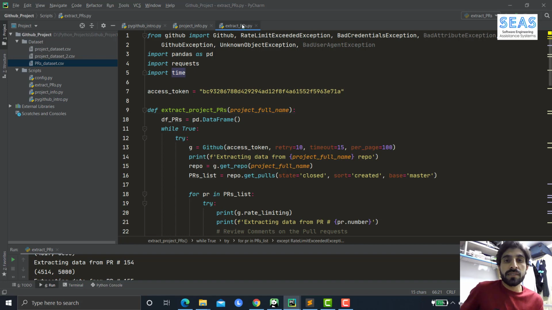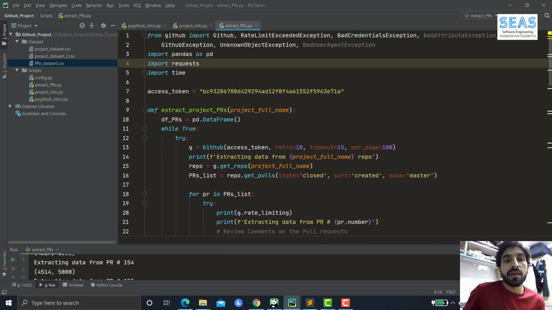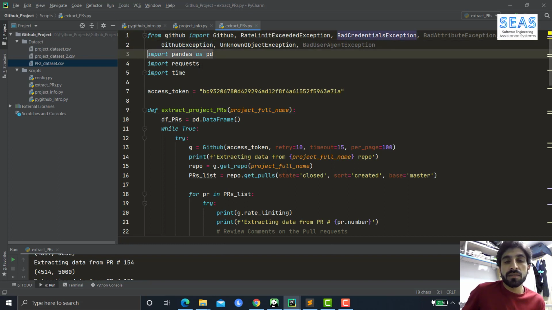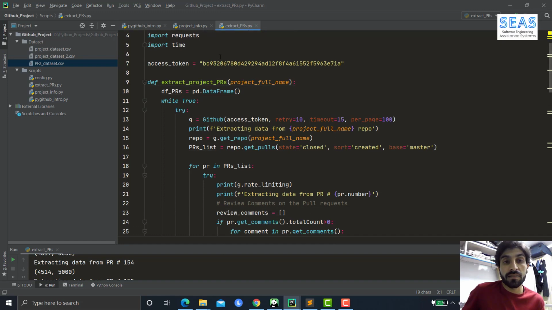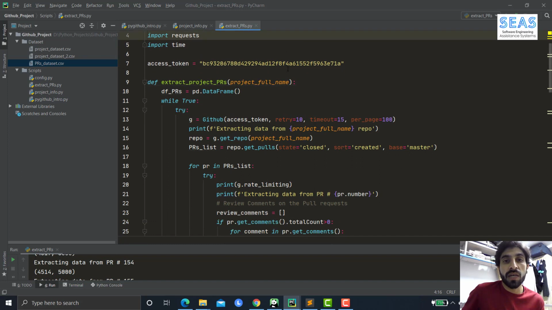Okay, so this is the code for extracting pull request data, and what I did, as usual, these are the exceptions that we will handle in this code. Pandas is usual. We have used it to save the data in a CSV file. Requests is also used for handling two types of exceptions: timeout and retries.